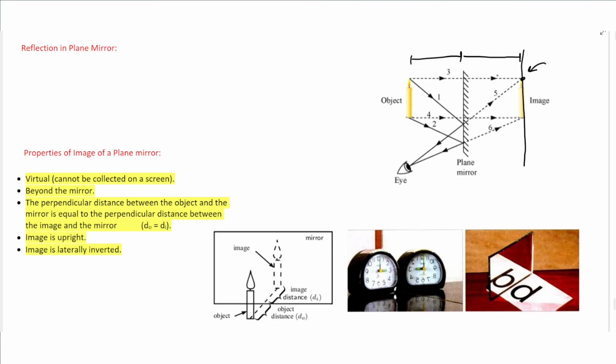This means that anything on the left will appear to be on the right. Anything inwards towards the mirror will appear to be outwards, coming out of the mirror. This is called lateral inversion. If you are required to label the arms of a clock on the wall that is appearing in a mirror, or this is the image of the clock inside the mirror, you just count the numbers on the clock, but not clockwise. You count them anti-clockwise. So this is 12, 1, 2, 3. Instead of going this way, you go the other way.